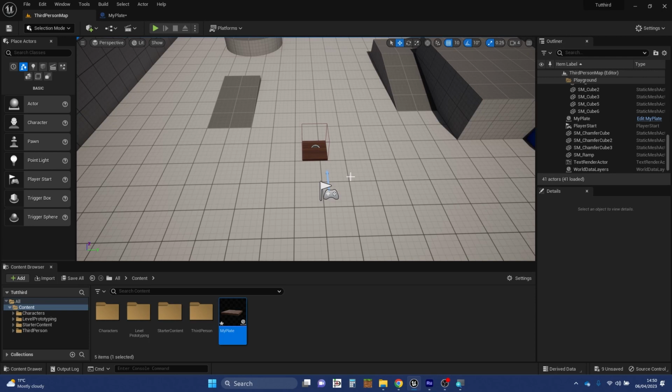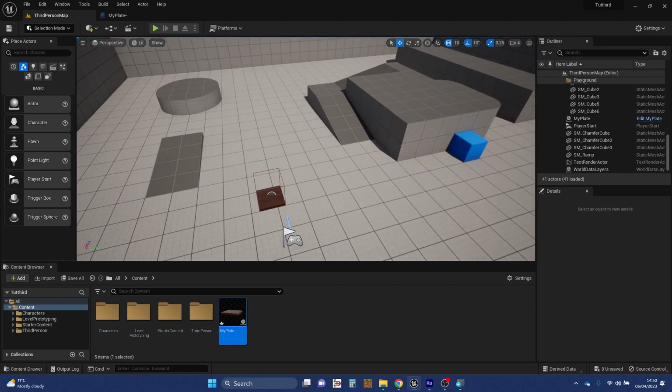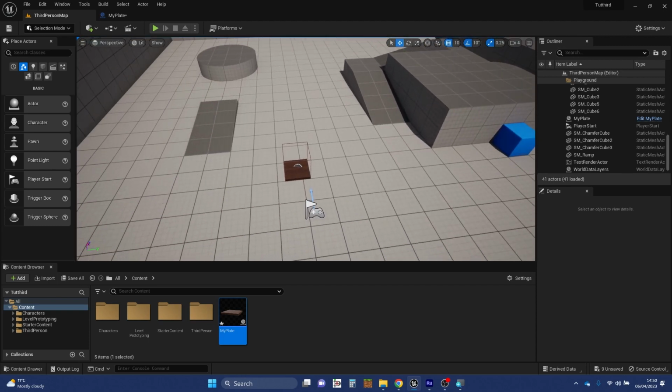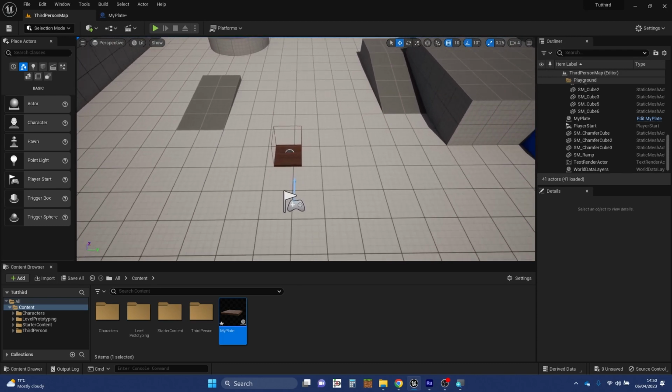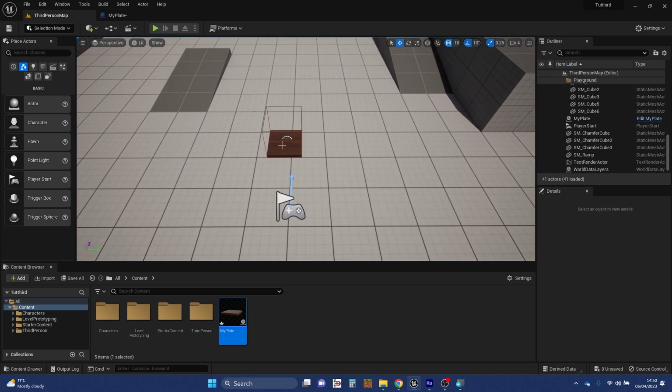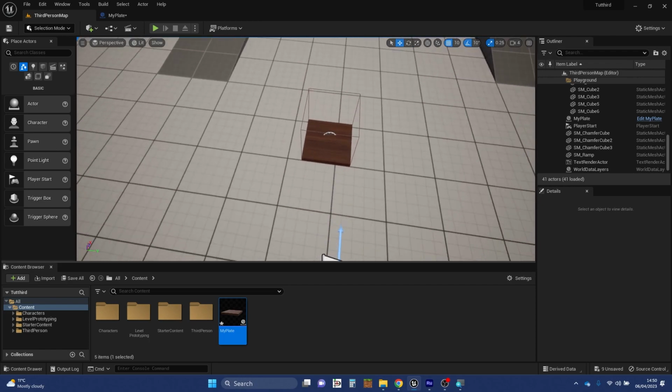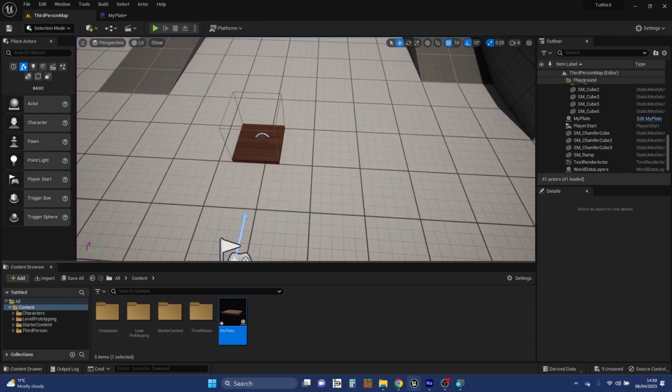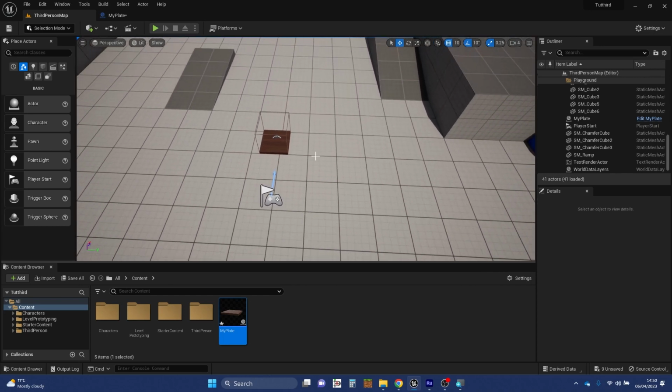And anyway, so all I'm going to do is I'm going to make something rotate, and I'm going to do it when I press the E key on my keyboard. So the setup I've got here is I have got a third-person template map. I have got a little blueprint here, which is just a plate that you can walk over, which also has a collision box on it, so we can detect when the player walks on if we want to.